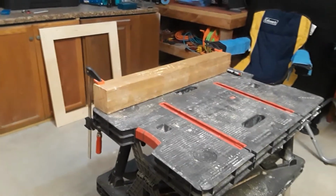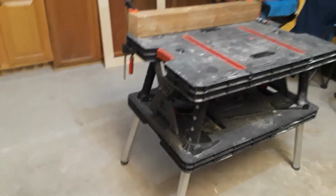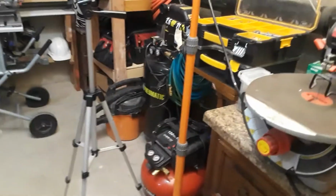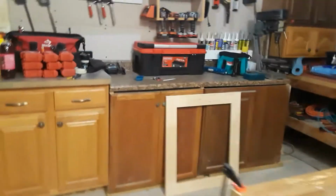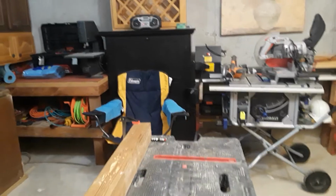This is a nice little workshop, don't get me wrong, but if I have to come in here and cut big sheets of plywood on a table saw, this is not enough space to work with. I could do it in here, but it's gonna be kind of hard. I don't even think I could do an 8-foot sheet of plywood in here if I had to rip plywood down on that table saw. There's not enough room to set the saw up and to push it from one side. If I start over here, I'm not gonna have enough room to push an 8-foot board all the way through that table saw and have it come out the other end, because it's gonna hit the countertop over there, and I don't have enough room to go this way neither. So I wouldn't be able to cut a full 4x8 sheet. That's why I need a place big enough to do that.